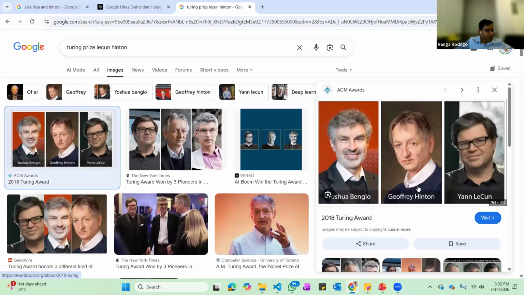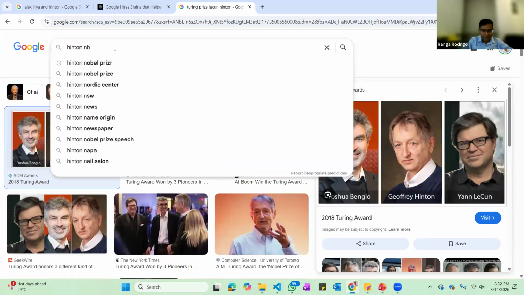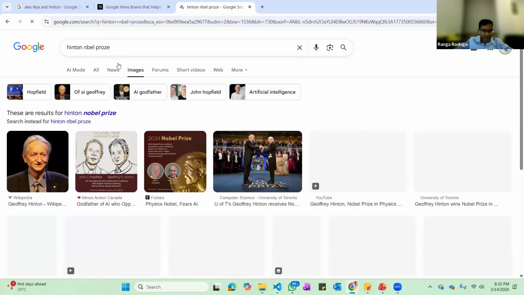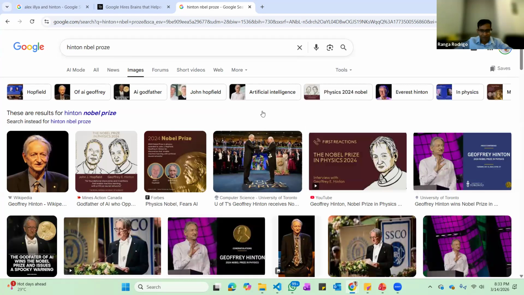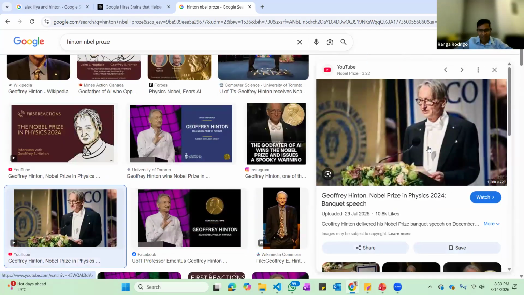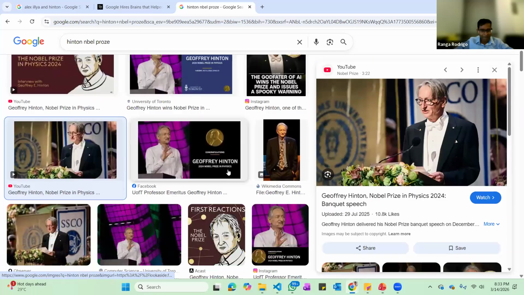And in 2024, as you know, Professor Geoffrey Hinton won the Nobel Prize. Nobel lecture by Professor Hinton. When you go for the Nobel Prize, you wear the so-called white tie, right? Highest honor.